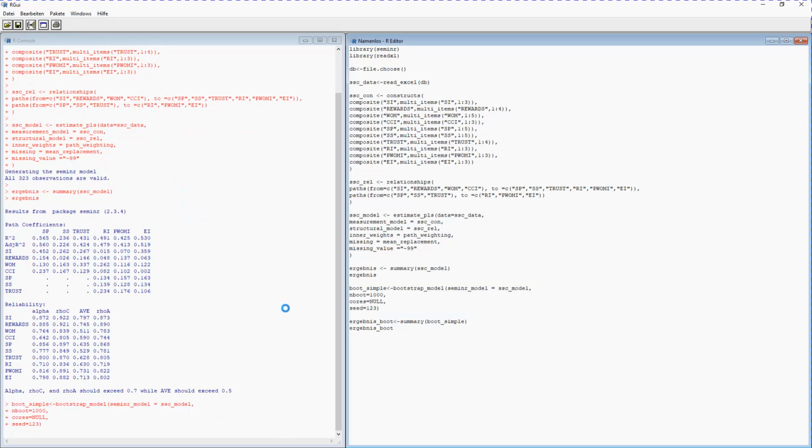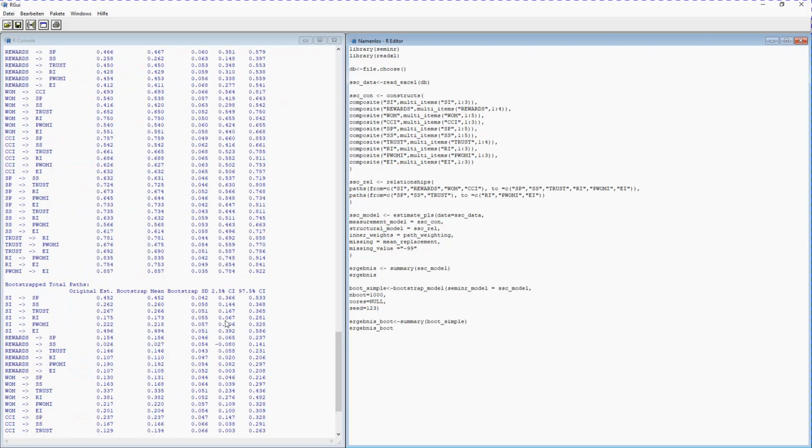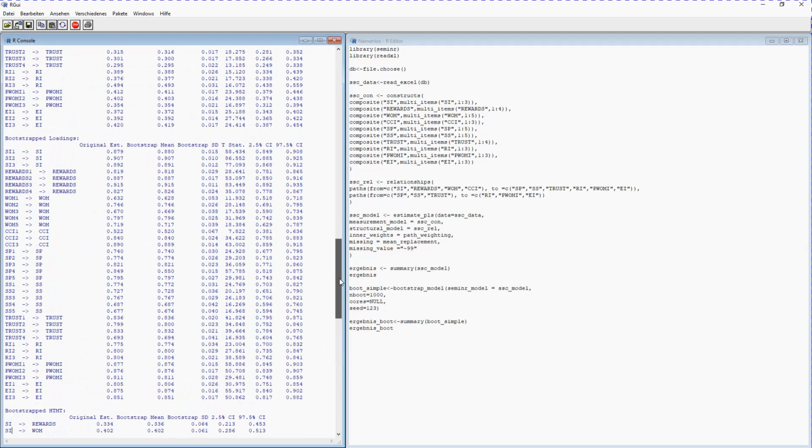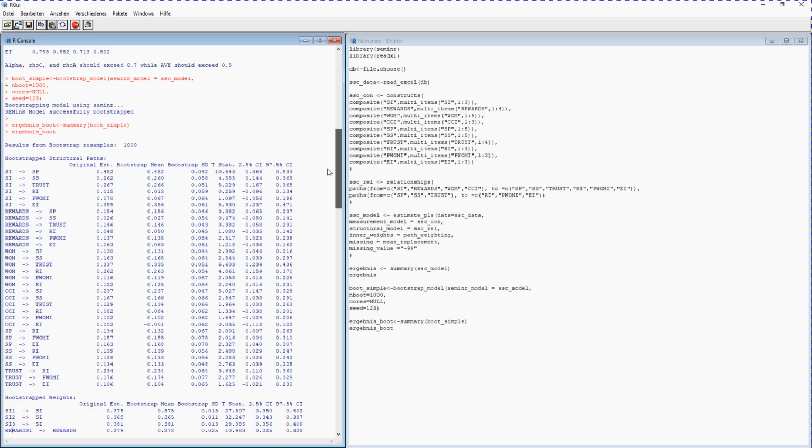This will take some time, that's why I said just 1000. With 5000 it will take a bit more, but the results will also be a little bit more exact. Even with 1000, we will see they're already quite okay. Well, now he has this. We have to scroll up a little bit because he basically bootstraps everything from before.